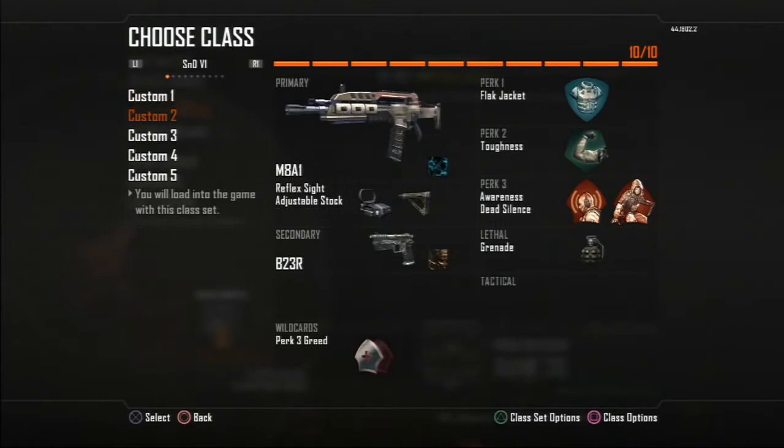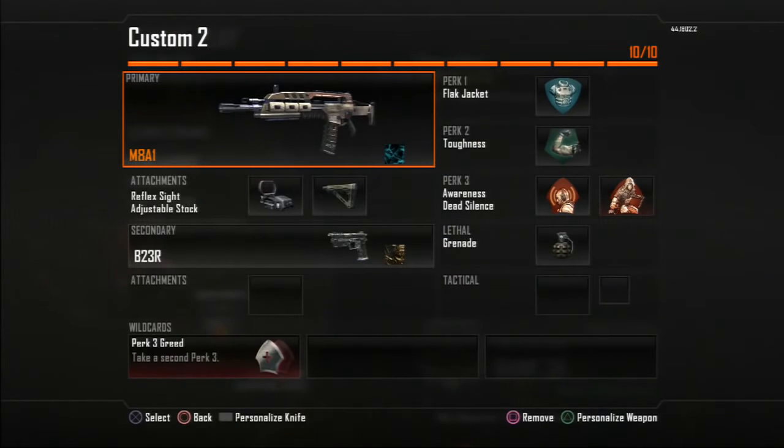Next, we've got another assault rifle class. This is the M8A1. It depends on what you're doing. If you know that it's, let's say, Standoff, you're not really shooting through much. There isn't much to shoot through, so maybe you want to pull this out for Search and Destroy on Standoff.